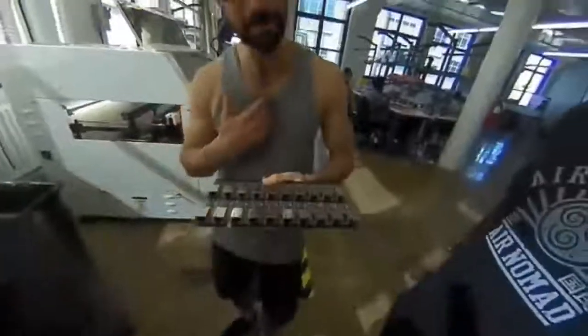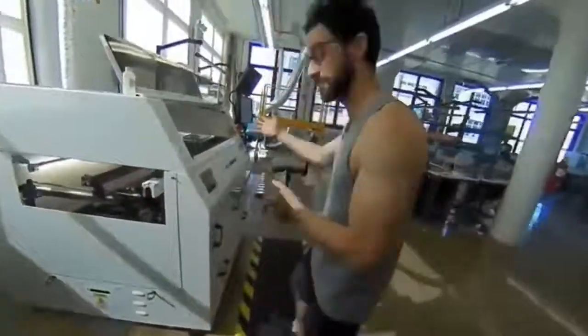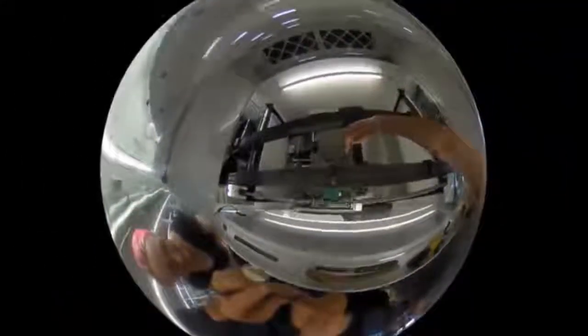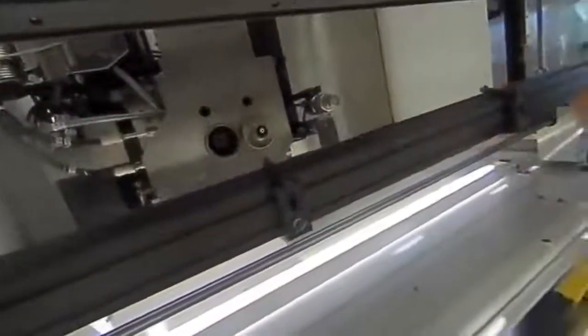And Noah, are you the selective solder machine? I'd like to think I am. This is the machine. It's the KISS 102 selective solder machine, and it has two pumps. There's two pumps here that can shoot up. We're only using one pump at a time right now, but we shoot molten solder, pure tin solder, up through these nozzles, and it hits the underside of this board.